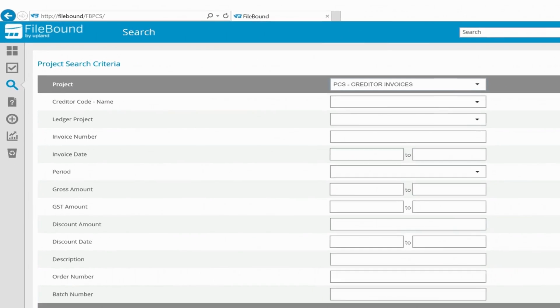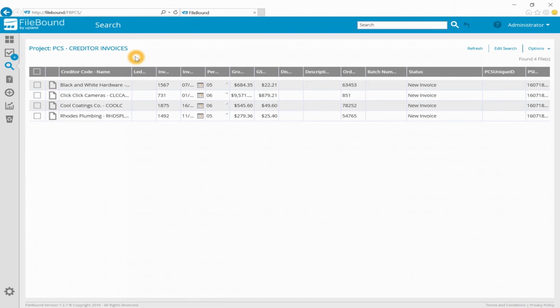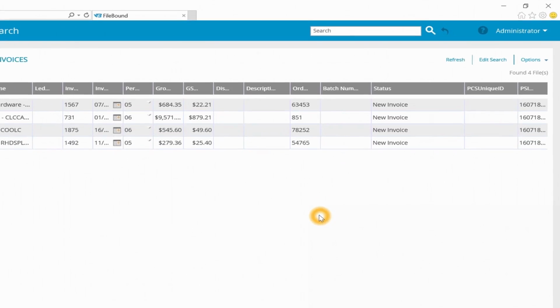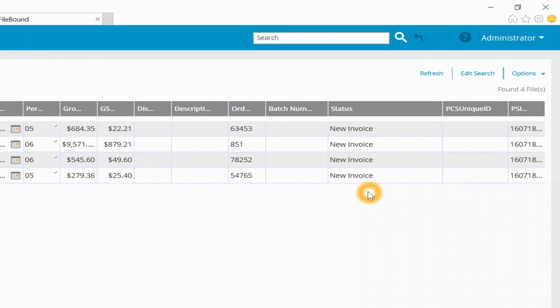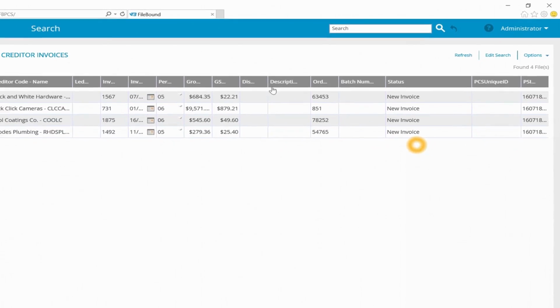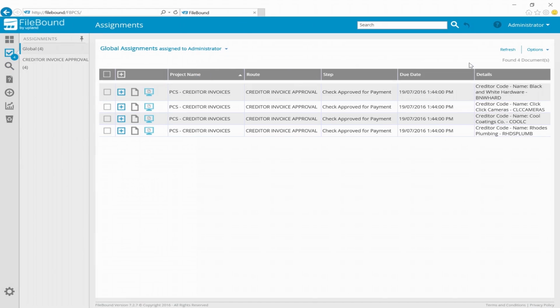Okay, now that these files have been processed, they are residing in FileBound. Here we can see the 4 invoices that I scanned and processed, and they now come into our particular workflow and are given a status of new invoice. Here we are going to digitally route the invoice around the organisation to complete the particular workflow task required. We will then perform some PCSchool integration and generate a batch as well, where we are going to confirm the ledger batch.